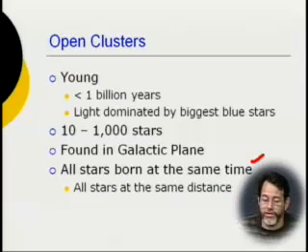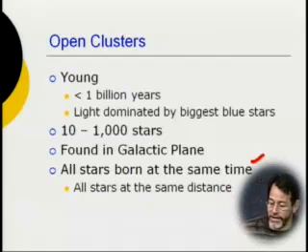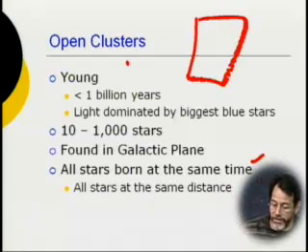Now, there might be stars that are superimposed in front of the cluster. So we happen to see a bright star in front of the cluster. We might see a couple of stars behind the cluster. So sometimes it's hard to tell which ones are there. But for the most part, most of the stars in an open cluster, you can be pretty sure they're all approximately the same distance.